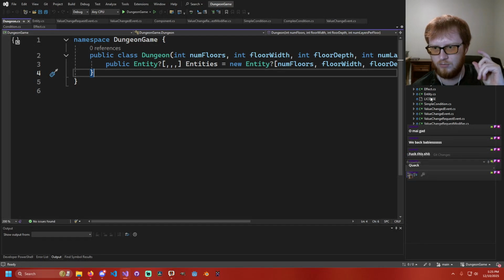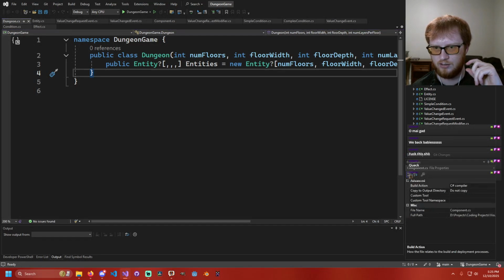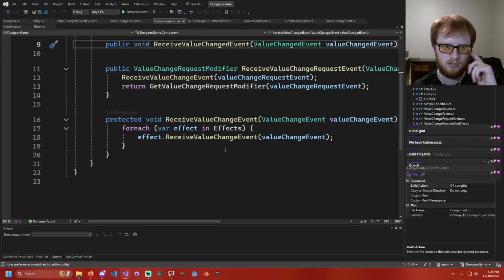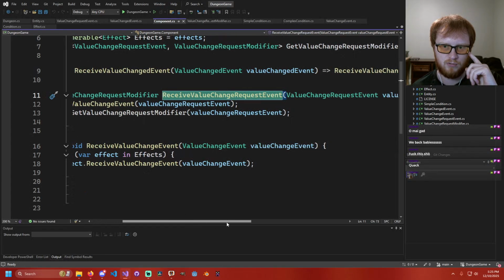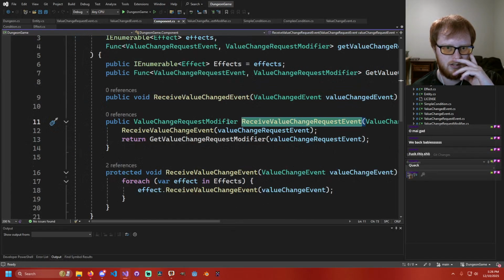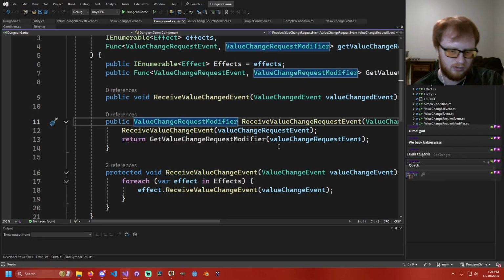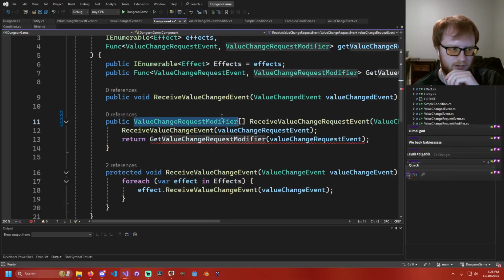One thing that I do want to change is in component here. This receive value change request event, we are actually going to return an array of modifiers here.